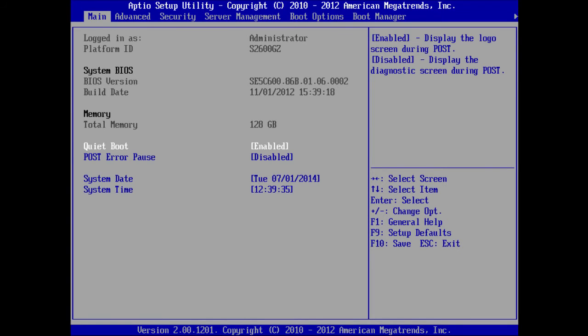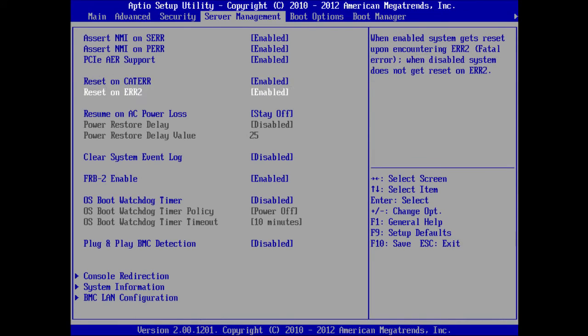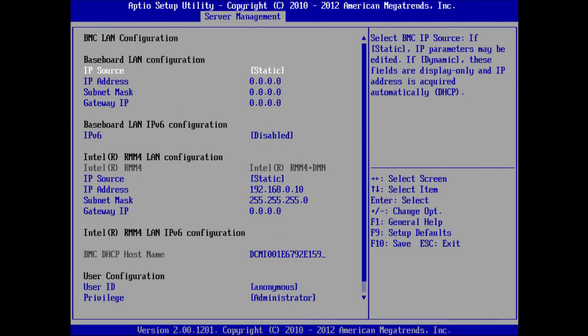Once the BIOS setup screen appears, use the arrow keys on your keyboard to navigate to the Server Management menu and then down to the BMC LAN configuration section so that it is highlighted. Once there, press the Enter key on your keyboard. On the new screen that appears, navigate to the RMM4 LAN configuration section. Make sure the IP source option is set to static.